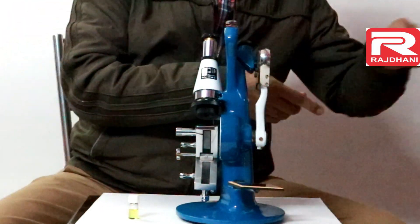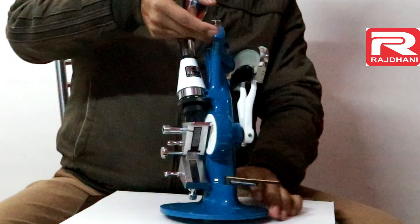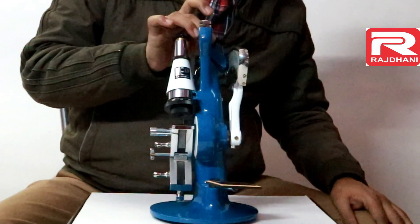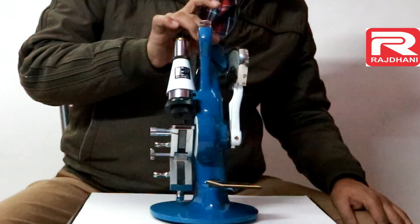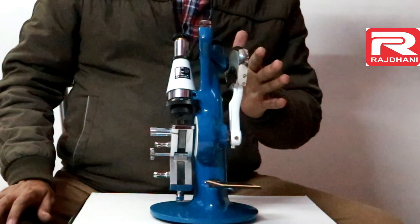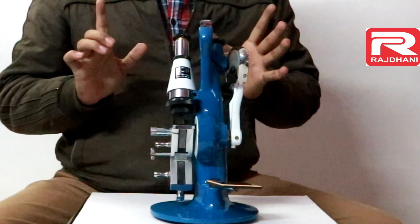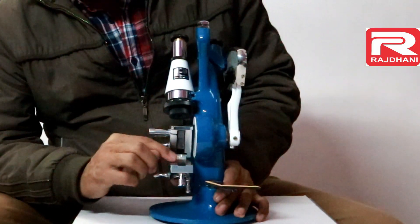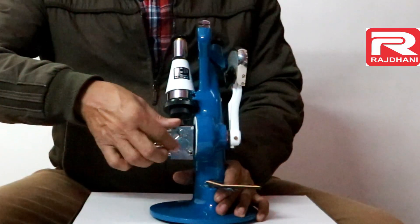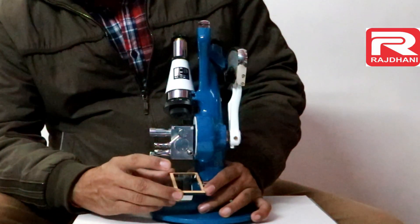Now I will tell you how to use this instrument. There are two eyepieces. To focus and see the scale reading, focusing is done by pulling the eyepiece up or pushing it down — adjust the position where you can see the readings very clearly. If you are not able to see readings clearly, one reason may be that the scale area is not sufficiently illuminated; the more you illuminate this area, the clearer your readings will be. To put the sample, place two or three drops of the liquid here, then close and lock the prism box. After locking it, bring the reflector below the prism box.